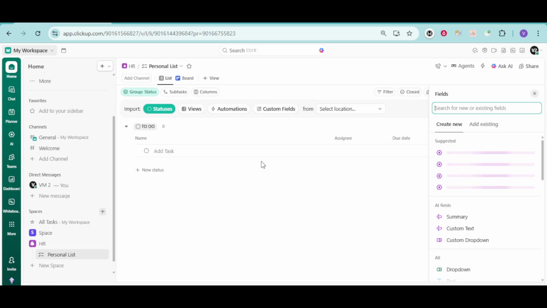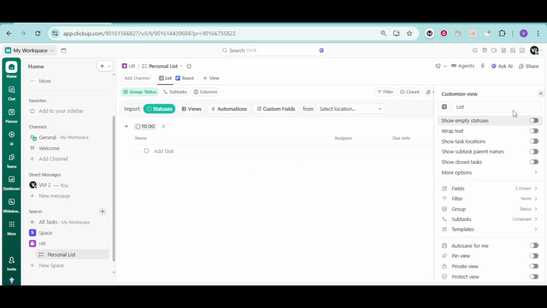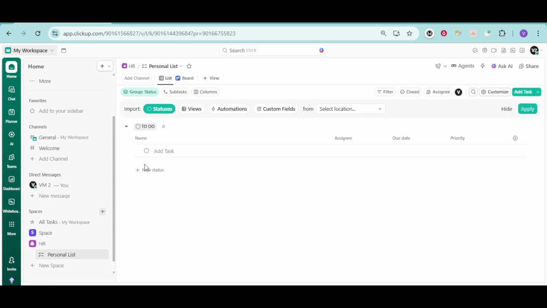Before adding tasks, take a moment to notice the layout. You'll see an empty list area where tasks will appear, and often different views like list, board, or calendar. For now, stay in the standard list view, so things are simple and easy to read. I'm going to walk you through how to add your personal tasks to this new list. Look for the option to create a new task within the list. This is usually a button labeled New Task, or a plus icon near the list's name, or at the bottom of the task area. Click it and a new task line or window will appear.